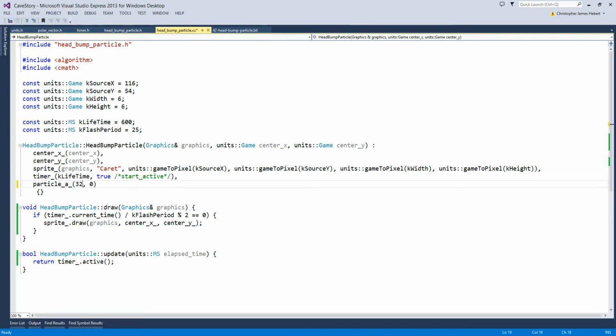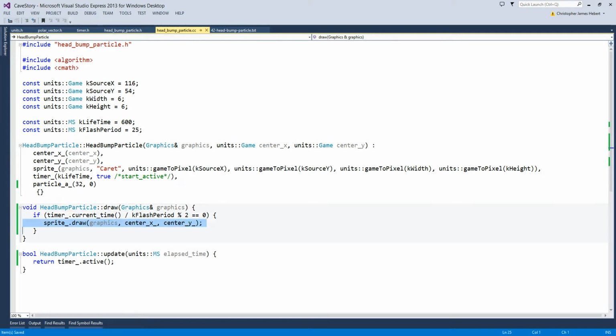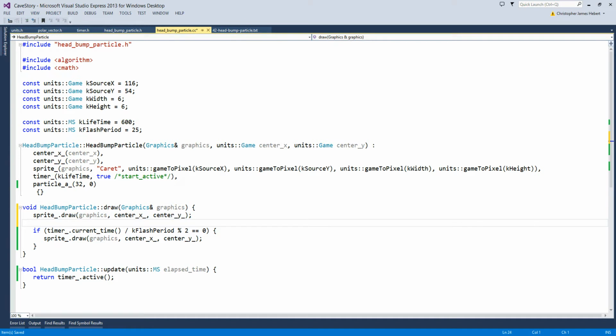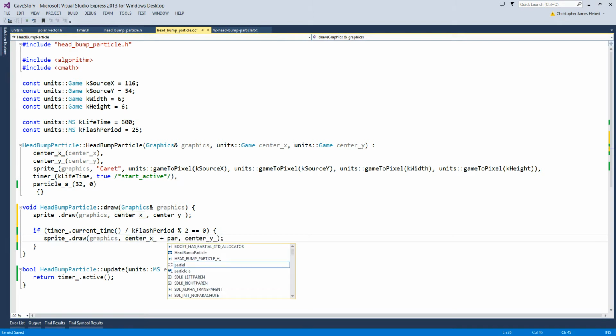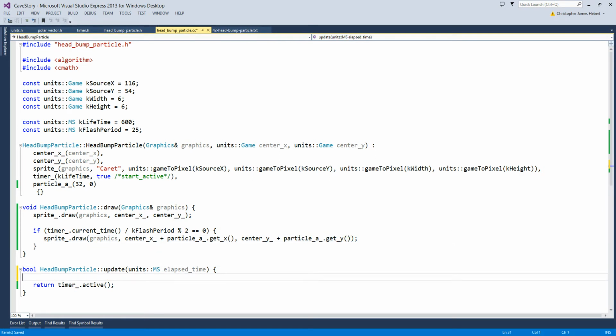And I'm just going to test it by making it move around a circle around a central point. So let's give ourselves a central particle that we're going to rotate around and then actually draw this flashing particle at the particle's location. So we'll do center x plus particle a dot get x, because this polar vector is relative to the center, or its position is relative to that center. So polar particle a dot get y, and then let's update our angle and maybe rotate it around in a circle around 60 degrees per second.